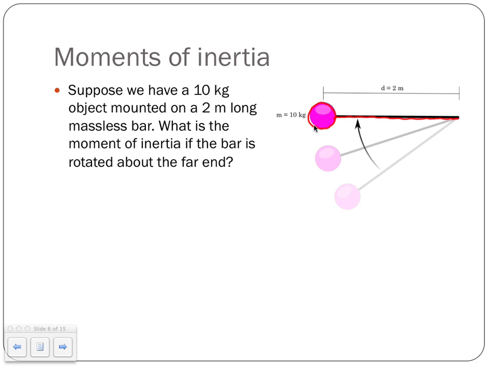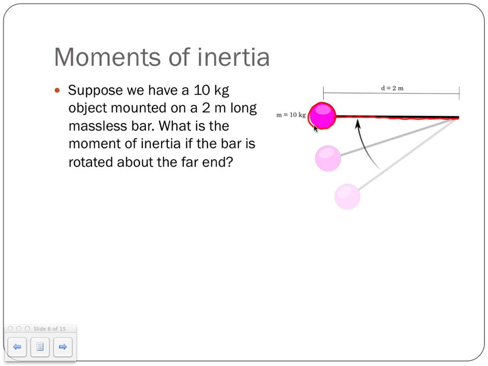And this object right here, for the purposes of this, we're going to treat like a point mass. Technically, it does have some volume to it, and so it isn't a point mass. But for objects that are spherical, we can oftentimes do that if they're being rotated about a place that's far away from the object, which is true here.